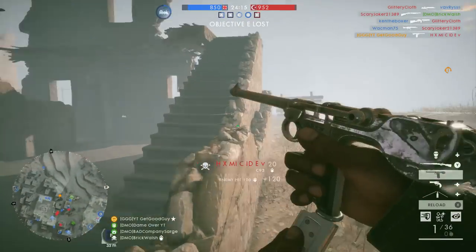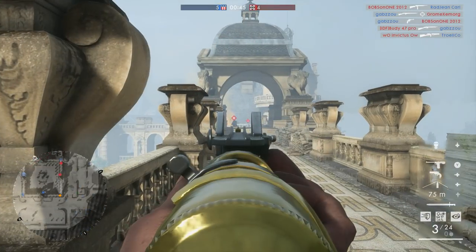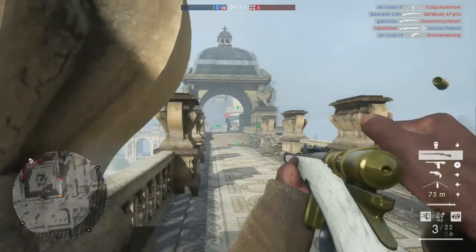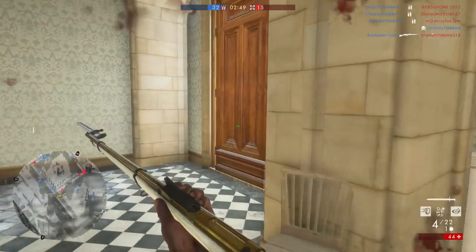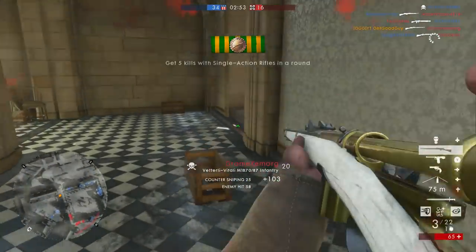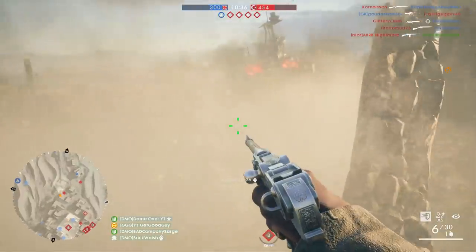So for this video, I've captured gameplay from two different scout weapons: one with the iron sights that I'm very comfortable with, the Ross Infantry, and one with sights that I'm really not comfortable with, the Vitere Infantry. If you're unsure which is which — when the red-skinned rifle is on screen, that's the Ross with the sights I like; when the white-skinned rifle is on screen, that's the Vitere with the sights I don't like. And I've also left in some of the sidearm action I got whilst using them, as I find that to be an interesting counterpoint for this subject.